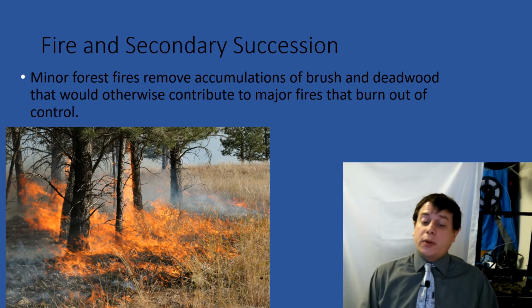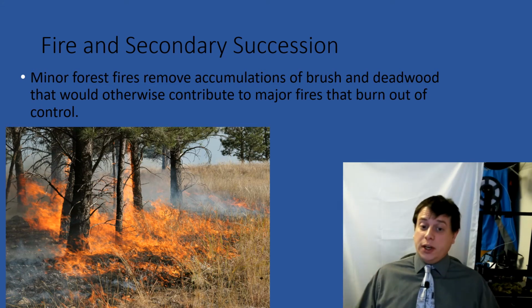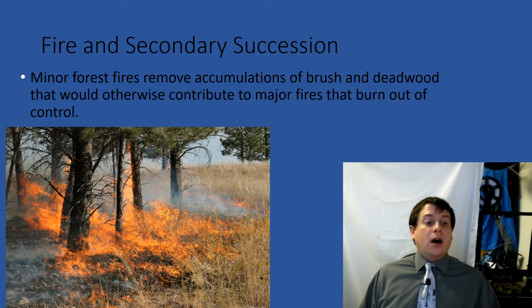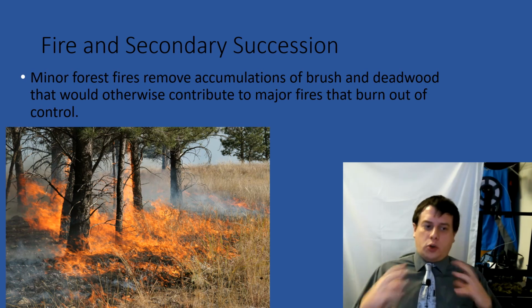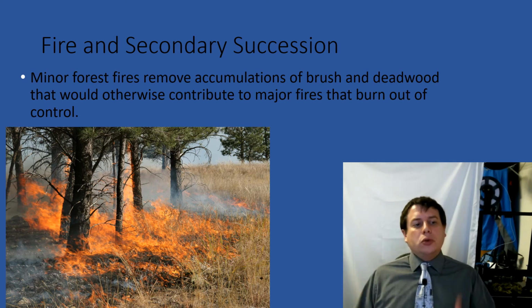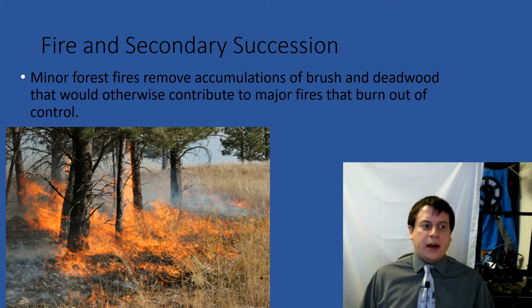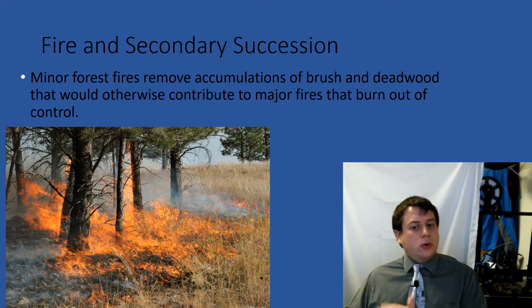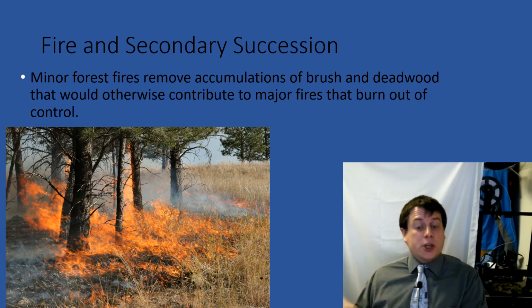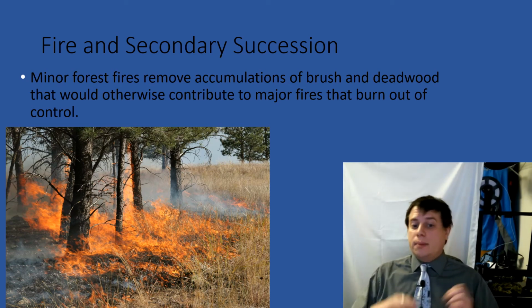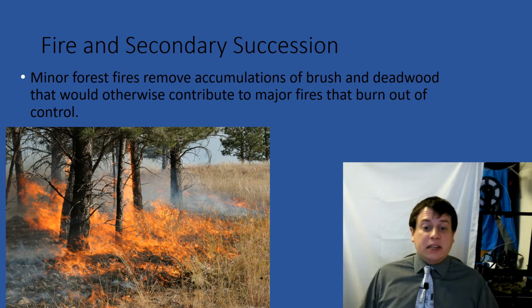This year, part of the reason why we're seeing these out of control fires is that for several years now, there has been a lot of fire suppression, and there's been a buildup of all this kind of dry stuff. So guys, if you look over here, you can see that there are grasses and things like that burning, but if you look, these trees actually stand a good chance of surviving this fire. The fire may burn through and clear out all that underbrush, understory, small shrubs, grasses, that kind of stuff. Dead leaf litter, those kind of things will be burned up by this fire.